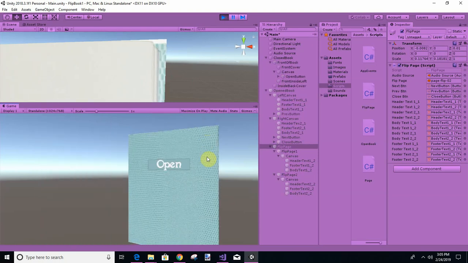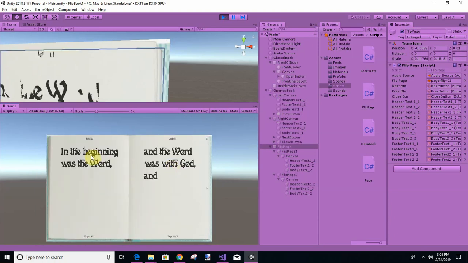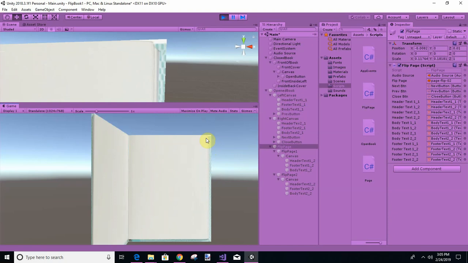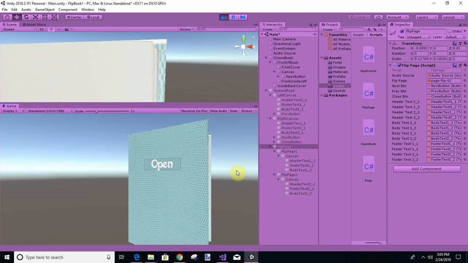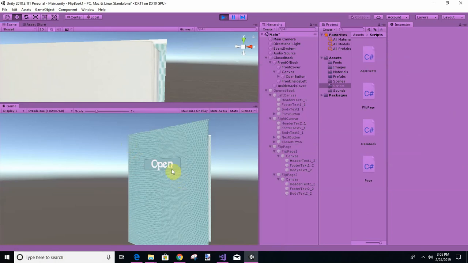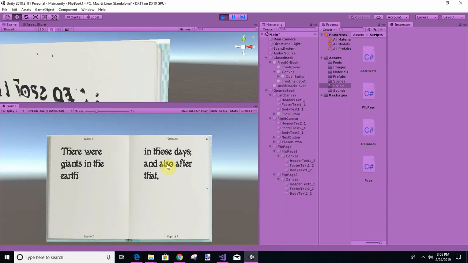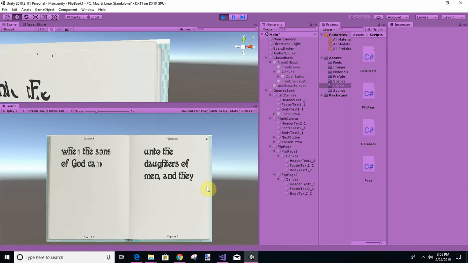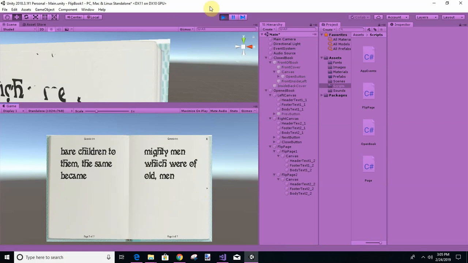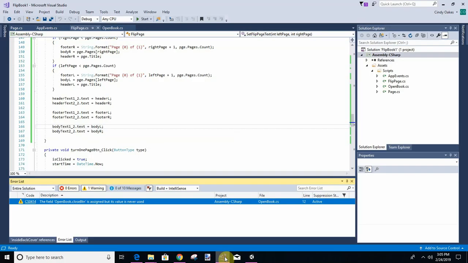Okay, well, anyway, let's see, what can we do? In the beginning, that's good. 2 of 3. Where's the word? Let's click X. So, closed. Anyway, I'm going to see about setting that to the original. There were giants. And we don't have our right button, so we need to check that. Let's do that now, instead of just saving everything for later, okay? Let's see what's going on here.